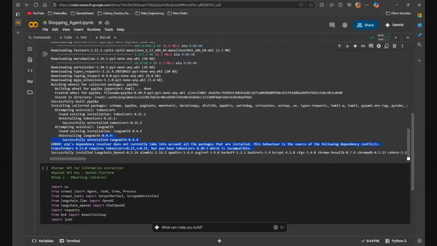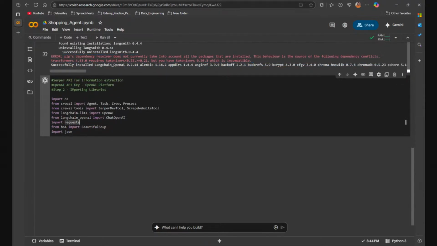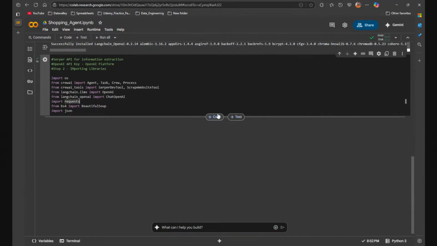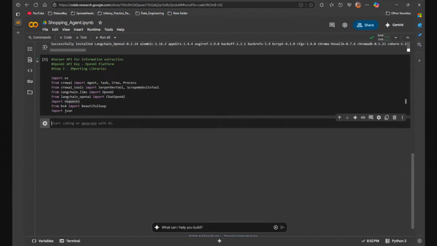Maybe if you are working with some Hugging Face models or other open source models, or deep learning models, you would definitely need to resolve this issue before building the application. You will face the issue while building the application if you do not resolve it. So maybe it's wise to resolve the issue first and then build the application. Here, let's just run it. It says no errors, and then let's dive into getting the OpenAI and Serper API keys.